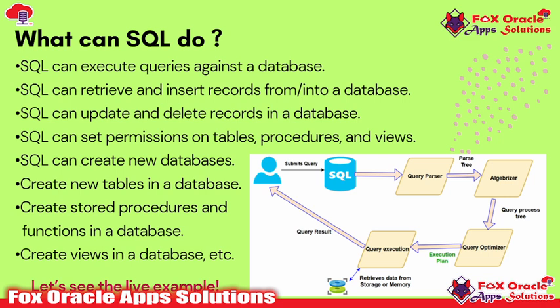Now let's see what SQL can do and what kinds of operations are available in SQL. A few examples: SQL can execute queries against the database. I told you a query is a statement or code we have written that SQL or the database will understand. SQL can execute, and the term execute means run. For example, if we have to start a bike, we use a click or a switch. When we click on the button to start the bike, that is known as execute. We execute on that button so that the bike can start.